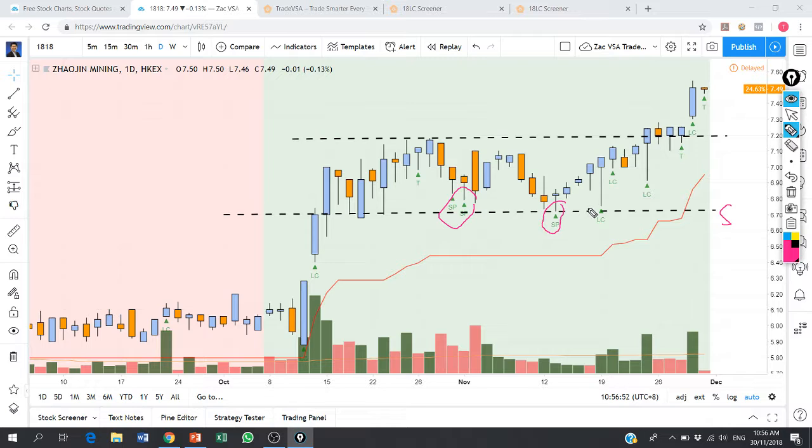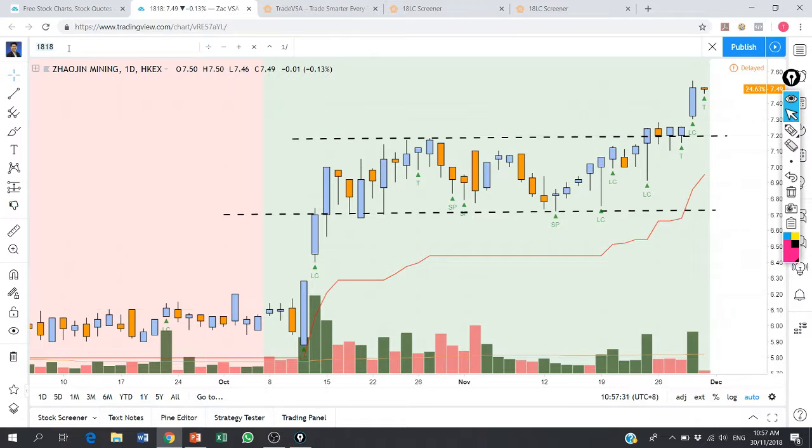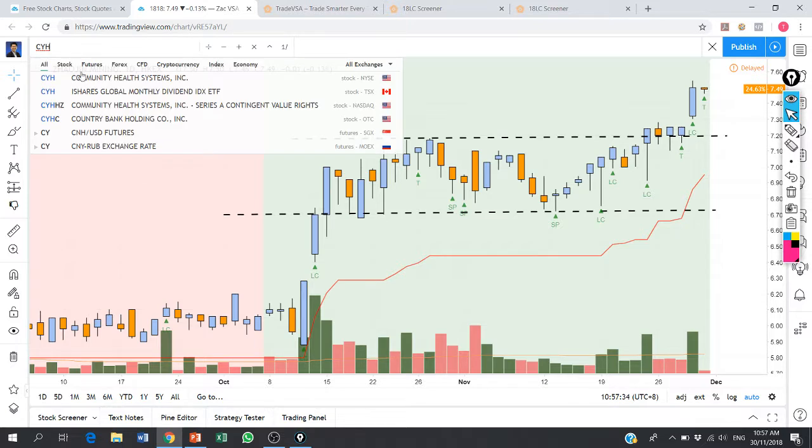So they will accumulate at the low price, finally retest the resistance and break up with a good quality line change again with high volume. This is what we call the PTS. For today, Zhaojin Mining is still holding, currently forming a test bar, because by the time I'm doing this video it is around 11 AM. A test bar is good because they are still testing whether there is any seller or not before another breakout towards the new resistance level. The next stock that I have is from NYSE, CYH, Community Health System.